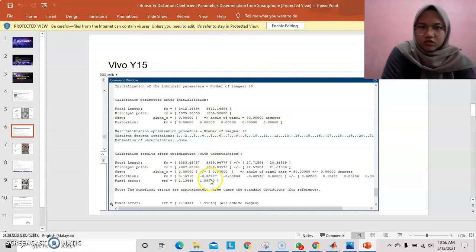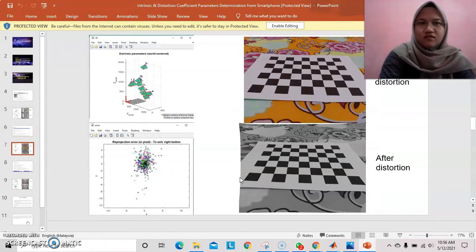This also shows the distortion is very low. The value is very small. So we can see here, this is my extrinsic and reprojection error. This is my picture, the result that I get from before the distortion, and this is after the distortion.